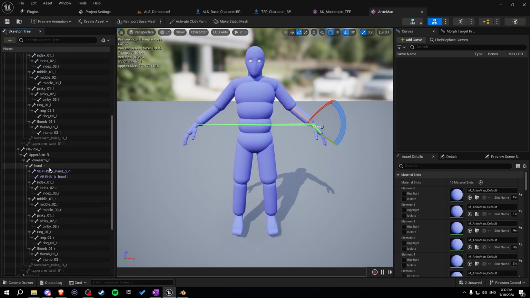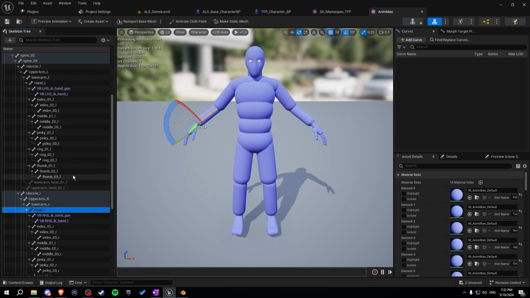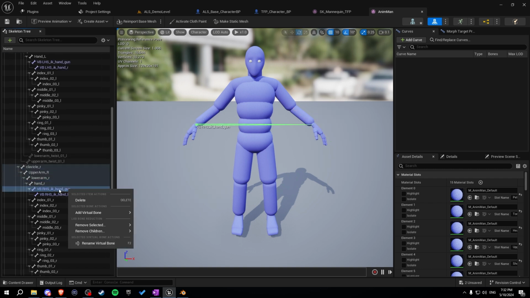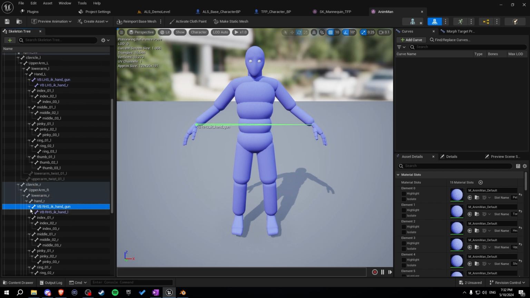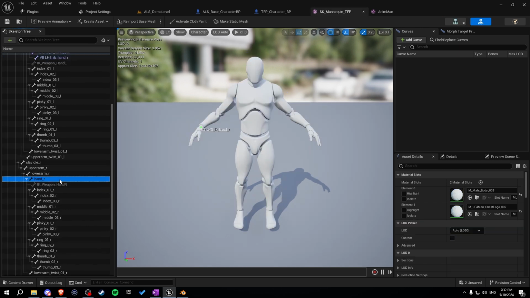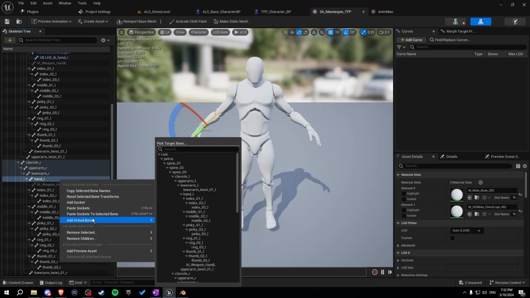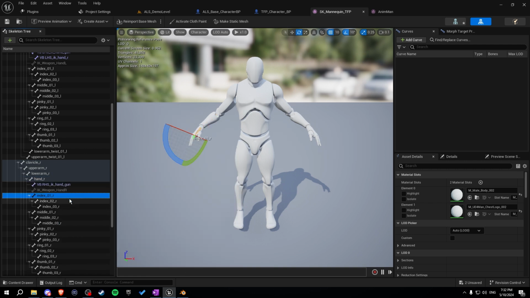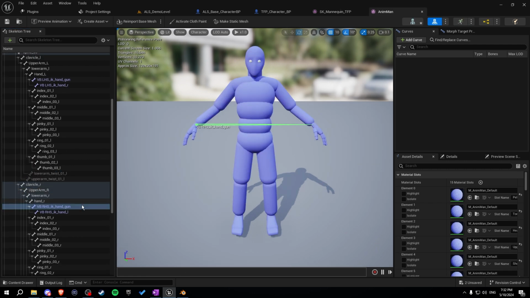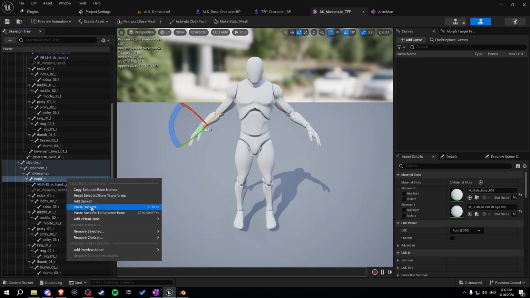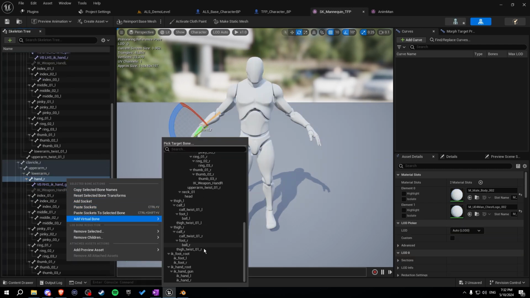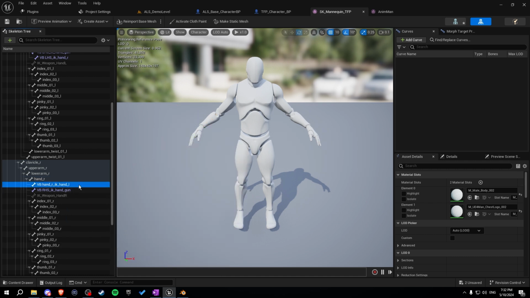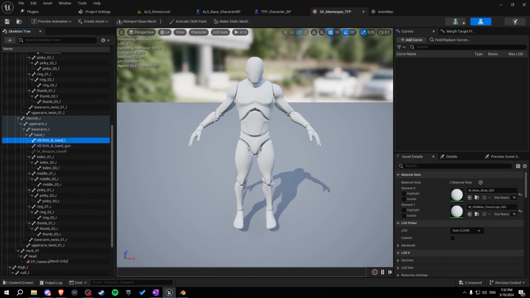Then scroll down. Then we have hand R here. So let's copy the name. It's also the same one. So hand R, add virtual bone to IK handgun, paste the name, then IK hand L and IK hand L, like so.